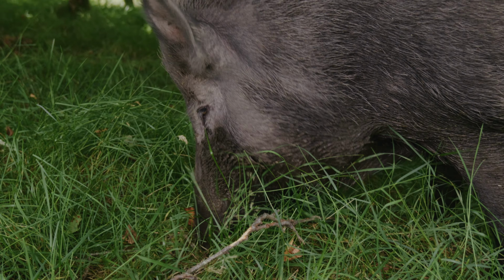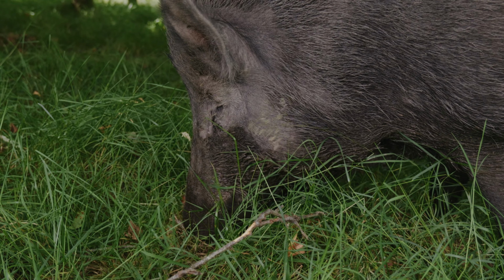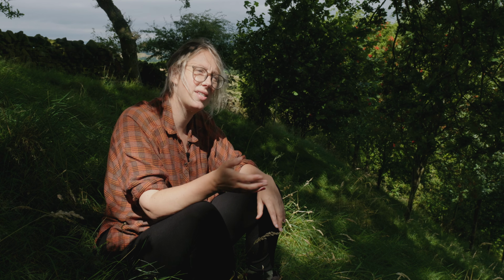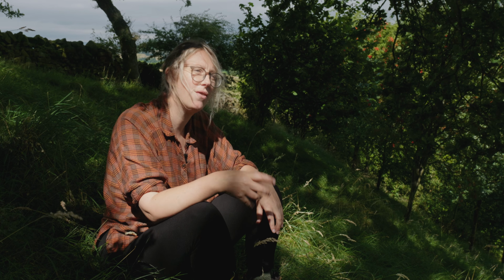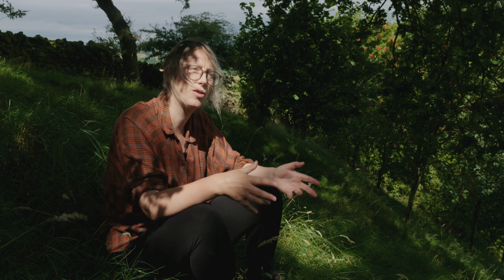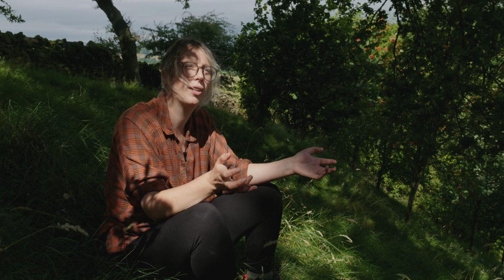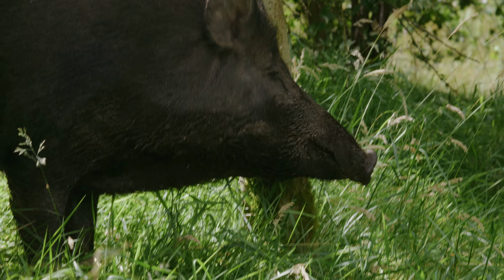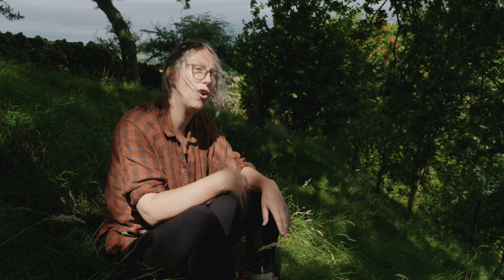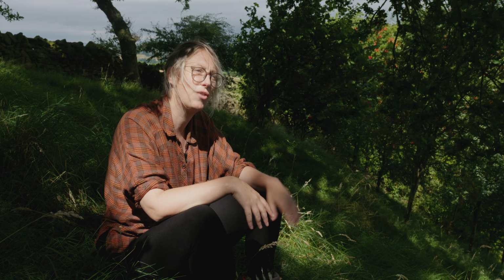It's just this ricochet effect, this trophic cascade, I think they call it. And they're creating these mini wetlands, which again is a crucial habitat for amphibians and insects. So really, as they're just going about their business, they're basically working to sustain and support hundreds of different life around them. It's just really exciting to have that happening and knowing that we're on the steps to this ecosystem recovery.